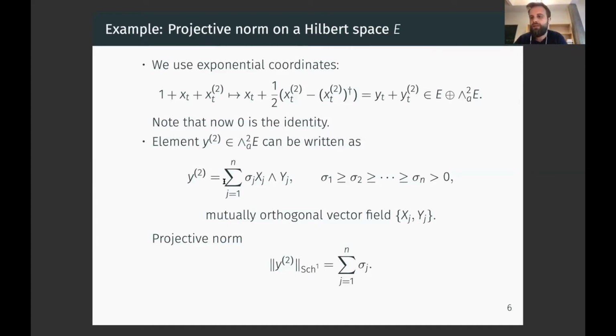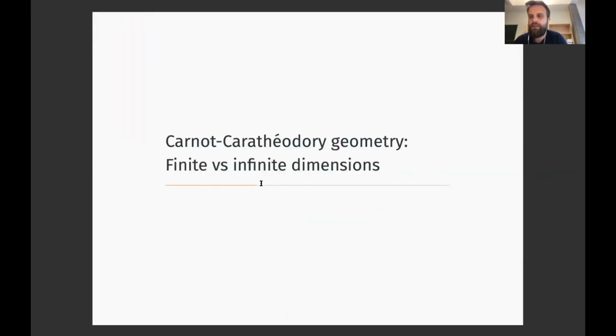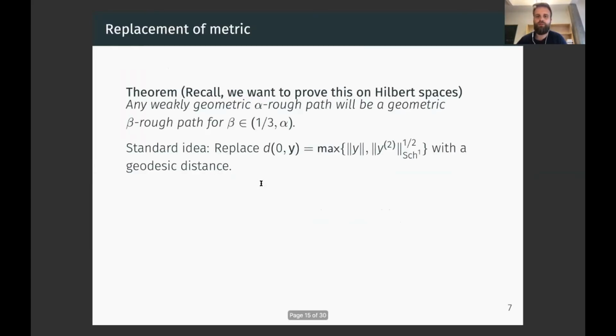And why is it called the Schatten-1 norm? Because you can identify this with skew symmetric operators of the Hilbert space to itself, and then this becomes the singular values of that operator. And so in our closure, all of the elements in the tensor product will be basically things like this, where the sum over here has a finite L1 norm. So now we know what the rough path is.